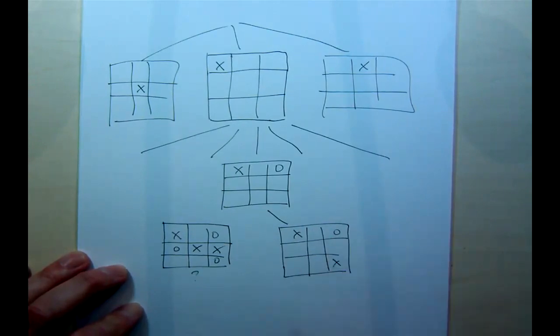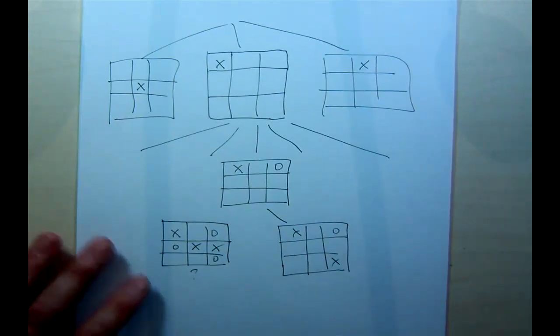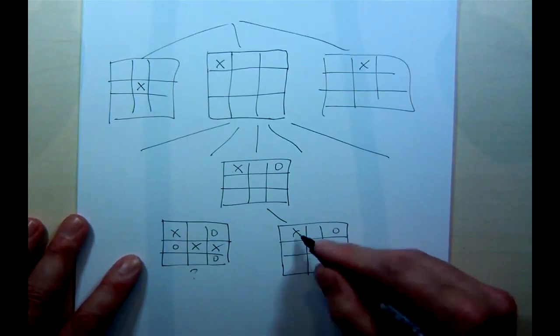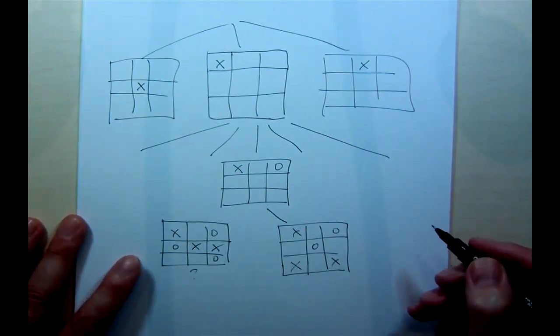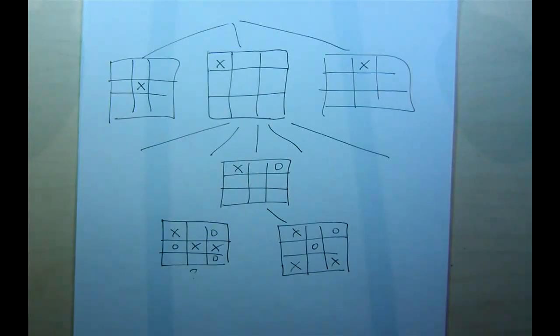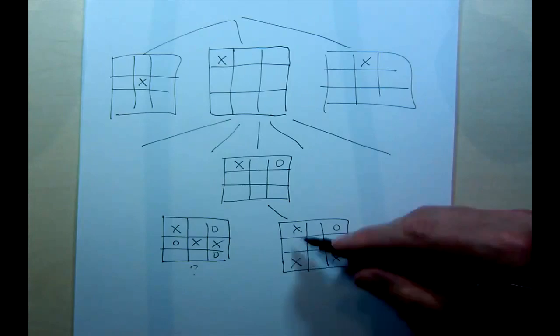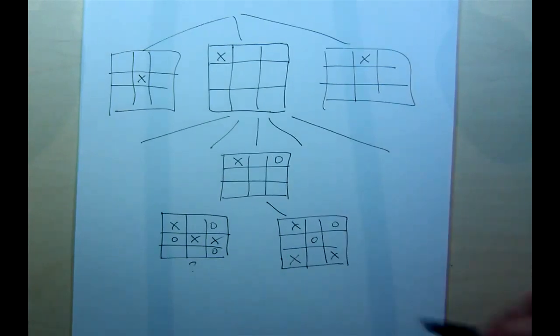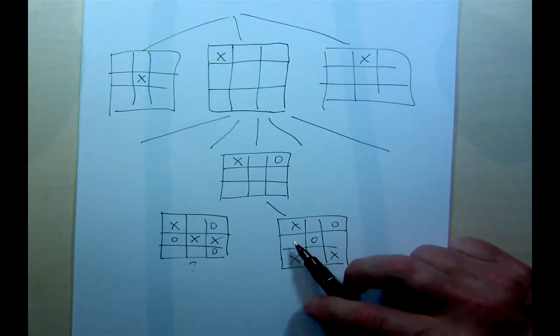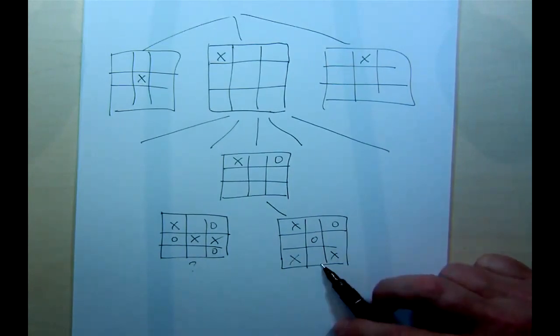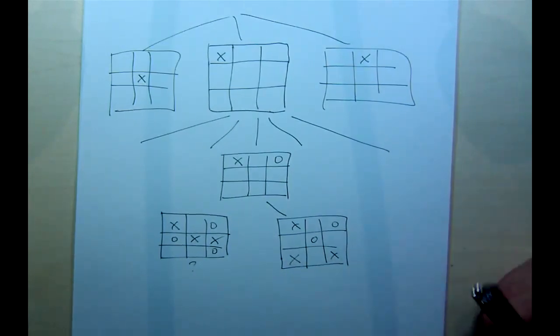Okay. Can someone think of a better option than going in the centre? Down here, yep. Why is that good? Well, the O has to go here to block this. I have to go here, and then, what did you say? Pincer movement, I like that. Sometimes we call this a fork, because if the O goes here, I go there and win. If O goes here, I go here and win. So I'm guaranteed a win from this position. Okay? And I'm leaving this as an exercise for you.